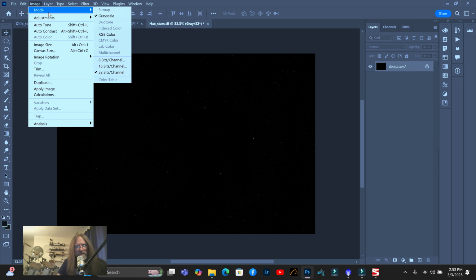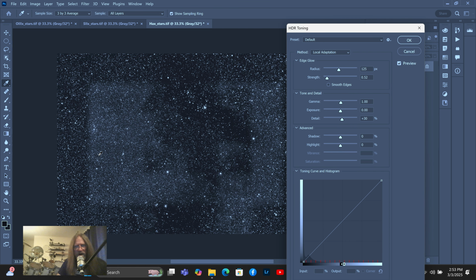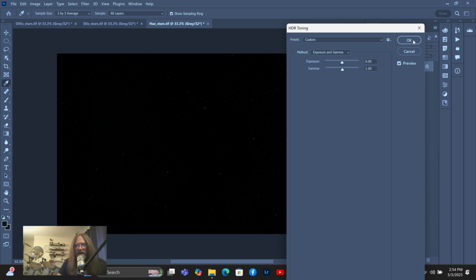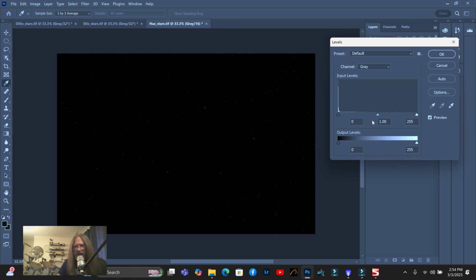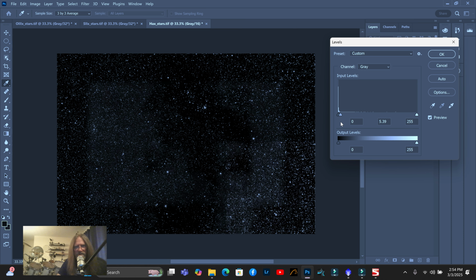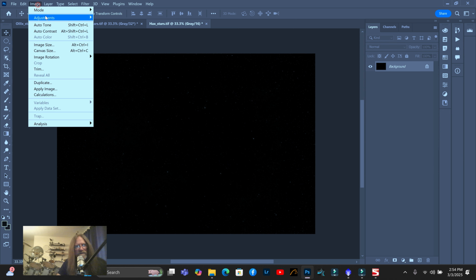Let's see. Yes. All right, let's go through the drill. We're going to go image, mode, 16 bits. We saved these in 32 bits. We have some artifacts here. There's some kind of reflection maybe. I'm not sure exactly what caused that. But we're going to go ahead now and do exposure and gamma and do OK and see if we can bring that up without increasing that too much. Looks like there's quite a bit of noise, actually. But let's see what we can do with this.